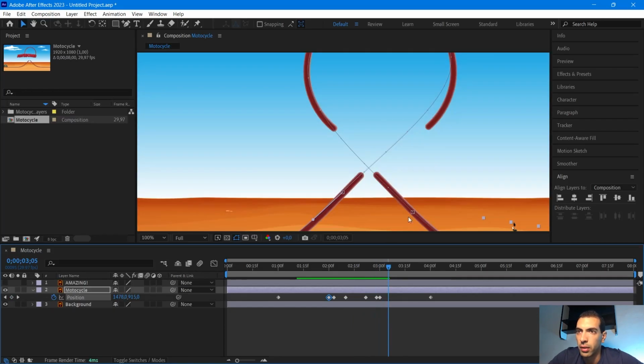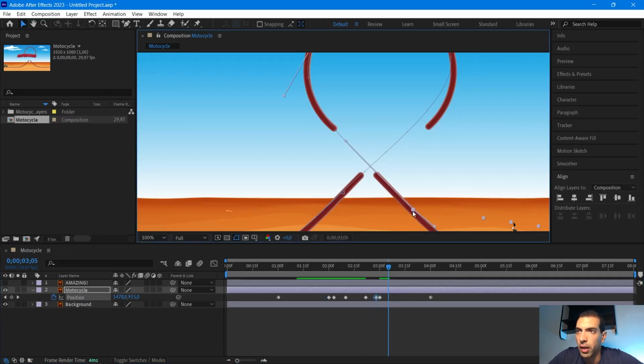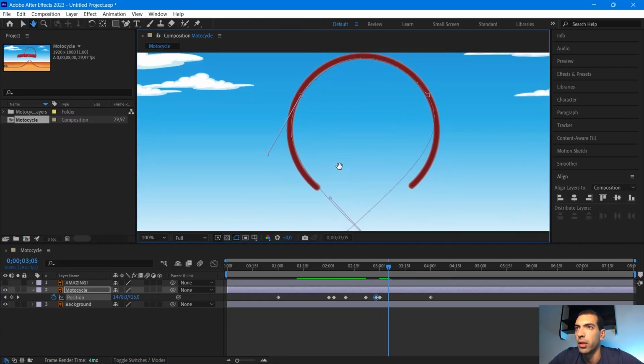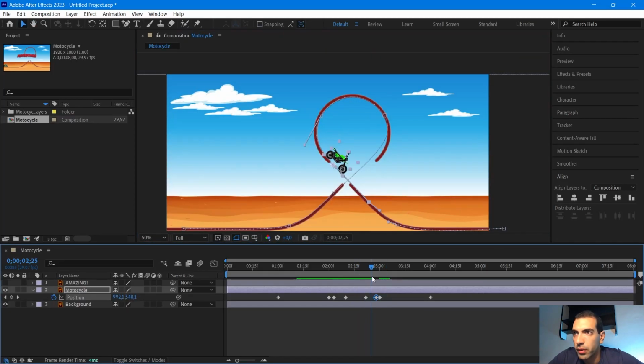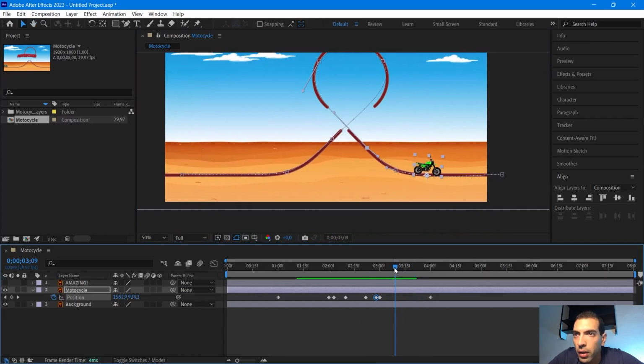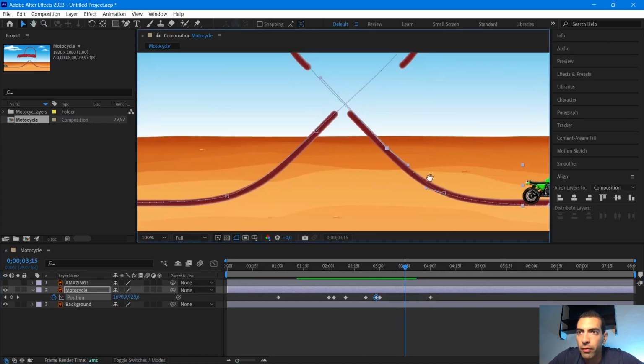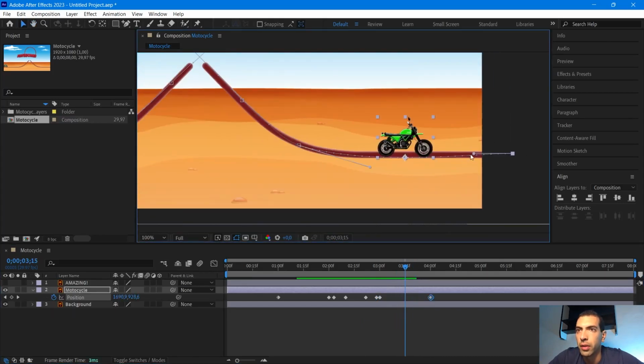like this. I'm gonna take this a little bit up, move the handle a little bit like that. Let's see how it moves. I think this is much better, and continues up to this point. I'm gonna click on this point like this and lift it a little bit, and this handle I'm gonna lift it just a little bit.